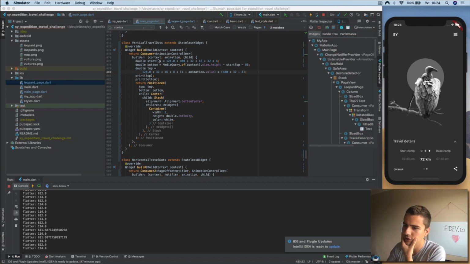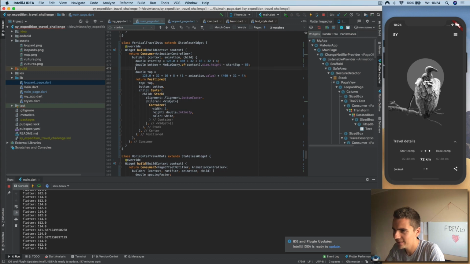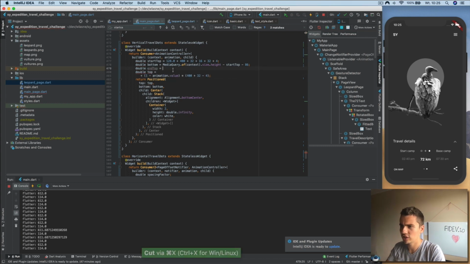Now the only thing is, oh, I forgot about it. So the only thing is that this starts right away with the base camp, and it should start a bit after that. Okay. How do we do this? So it's not just a linear function. It needs to go a bit flat and then go linear. Okay, it will require some math to do, so we can double say top equals this. So we just want to extract as much as possible, so it will be easier to do.